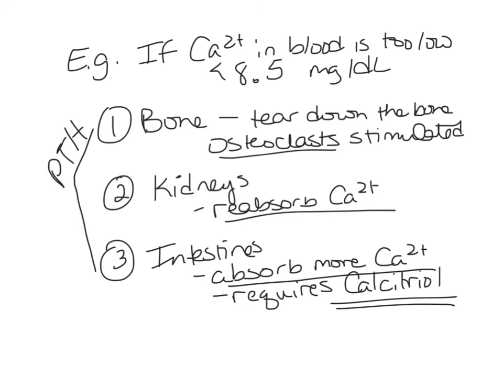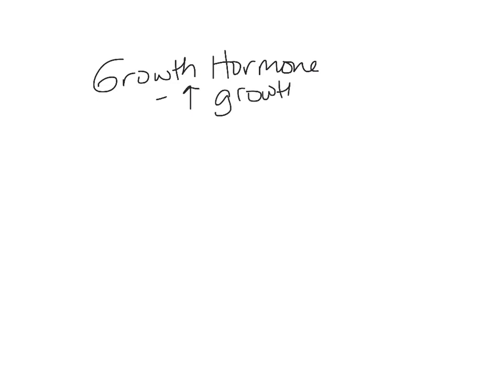Okay, we talked about a couple other things too, a couple other hormones. We talked about growth hormone. Growth hormone is important, especially during growth, because it will increase the growth of cartilage. And we talked about how in the growth plate, you need the cartilage to grow first, and then the osteoblast to lay down bone when those chondrocytes die, right? So we need growth hormone to increase the growth of cartilage.